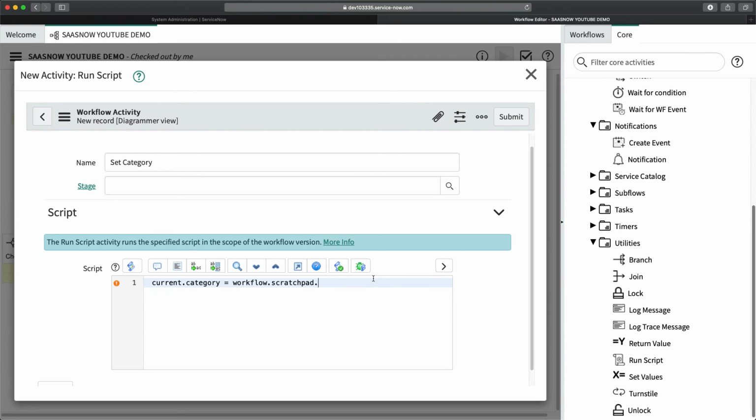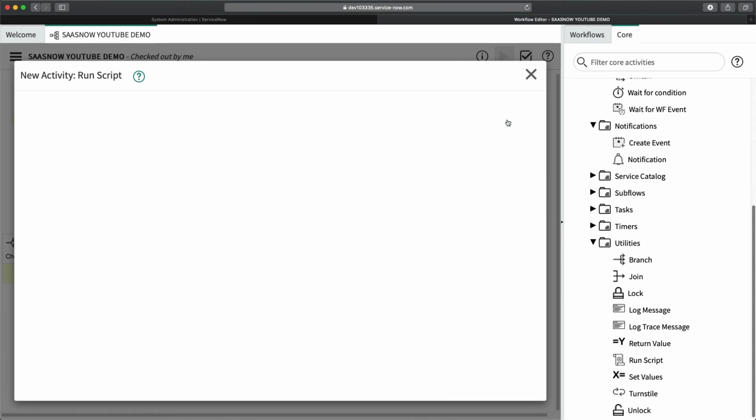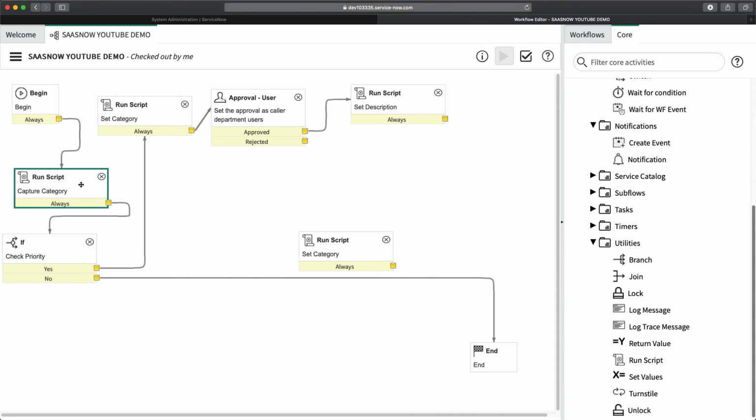I think we have to make it a category, not short D. Maybe I can just do cat for now. So we have current.category equals workflow.scratchpad.cat. Now you will say it is not the same name, so I will change it here quickly.